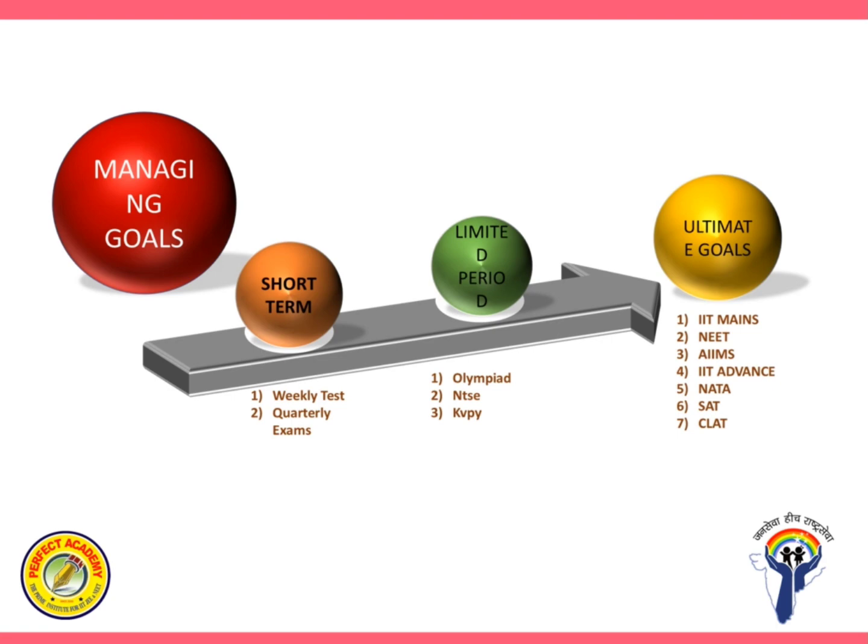So in limited period goals you can see exams like Olympiad, NTSC, KVPY are mentioned. Homi Bhabha exam is there, state scholarship exams are there, NSTST is there. So all these exams we are going to appear in every grade, 6, 7, 8, 9, 10, and finally in 10 NTSC. So we will get the idea about the competition, because these children who are going to appear in exams along with you from 6 to 10 are going to compete with you for these exams also.